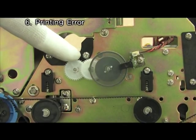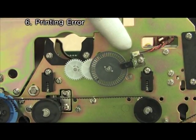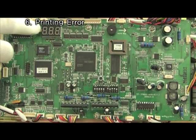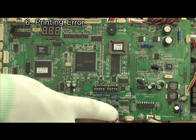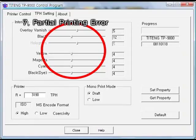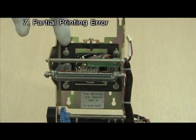Check the ribbon encoder wheel and its sensor and gear. Check the value of ribbon sensor and adjust if needed. Adjust the TPH density. Adjust the angle of TPH.